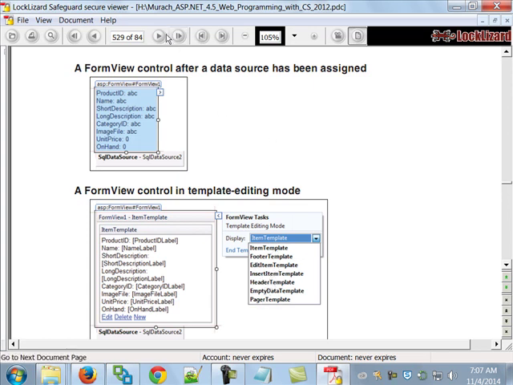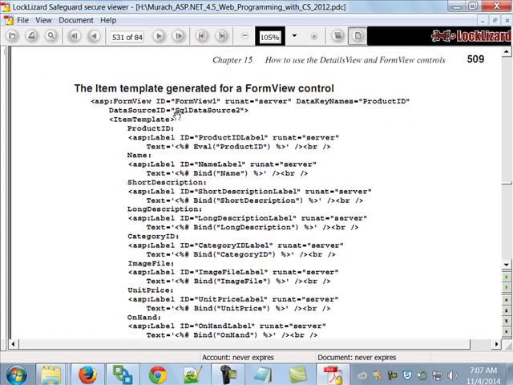As far as working with this, and you can see this on page 509, when you use the web forms designer to create a form view control and then bind it to a data source, it automatically generates the templates for you. The item template consists of a literal header and a label control for each field in the data source. The text field uses either the bind or the eval for data binding, and if the data source includes update, delete, or inserts, the item template will include those associated command buttons.